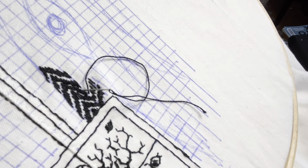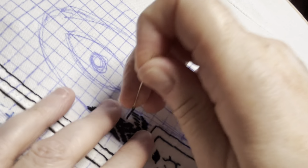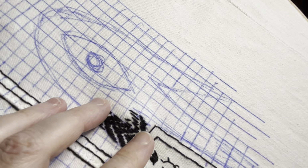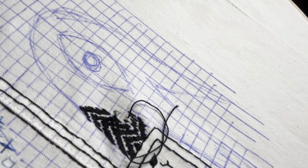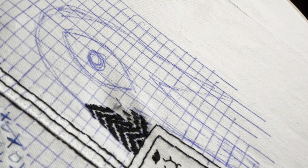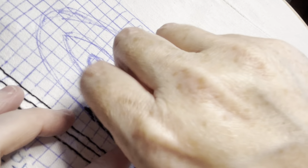Oh yes. Hold on, my camera is wonky. There we go, that's a bit better. Now I could do this very carefully and have these chevrons looking all neat and tidy going across, but I don't want it to look like that. I want it to be a little bit crazy in many ways. I want it to be sort of freeform. That's why I'm not worrying too much if the stitches are longer or shorter. They're supposed to be a lot longer than that one, but I'm sure we'll cope, won't we? Yes. And it's kind of awkward doing it in this position because of doing it in front of the camera, because I am working at a distance, so I'm finding it slightly difficult to see what I'm doing, but I seem to be doing okay.